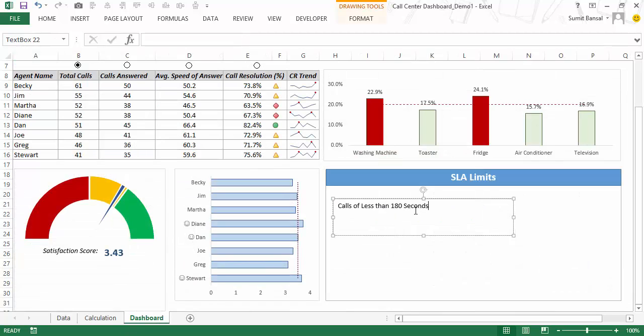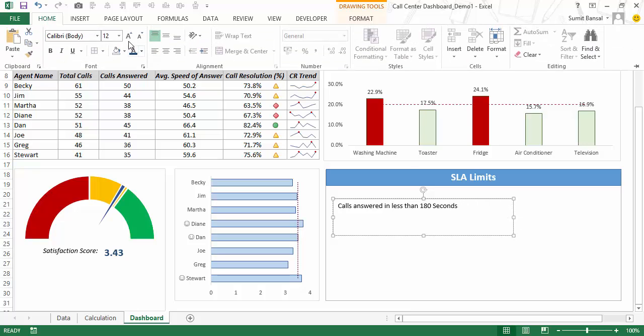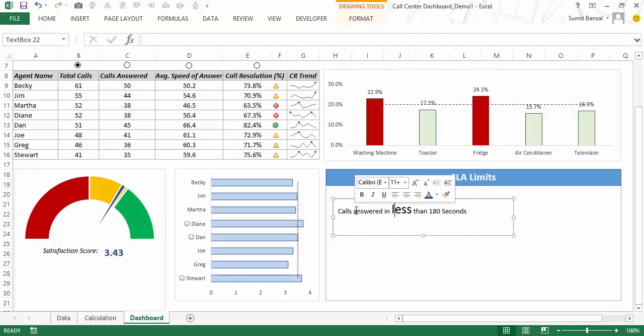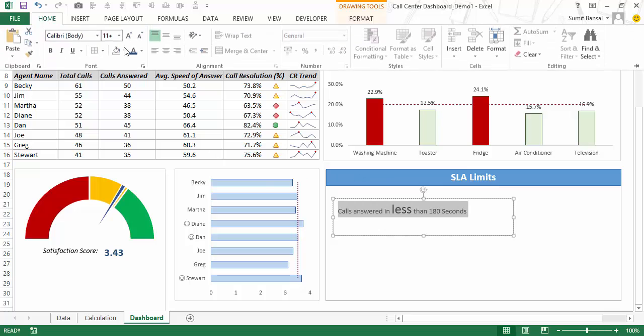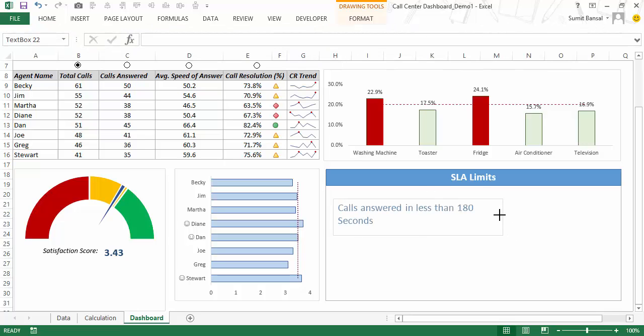So I would simply paste it here and say calls answered in less than 180 seconds, and again change the format a bit here, make it say 18, change the color if you want, change the format and anything that you want to do here, and simply have it here.